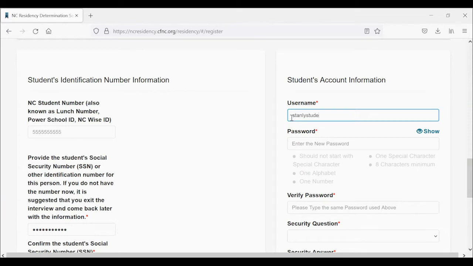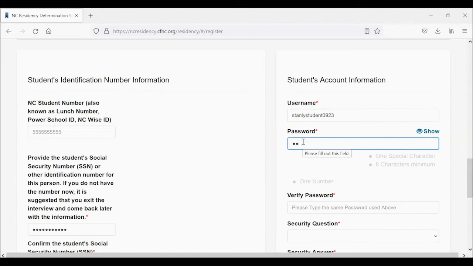Next, we will create our username and password. Remember this information because you will be required to re-enter it shortly.